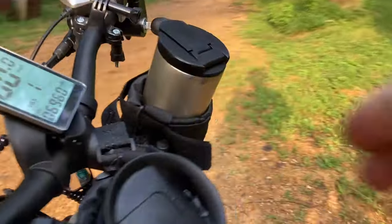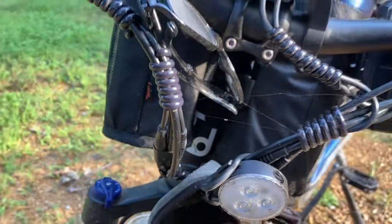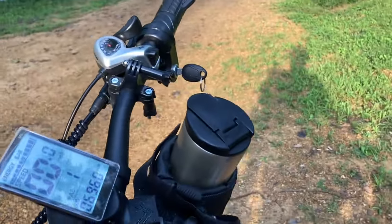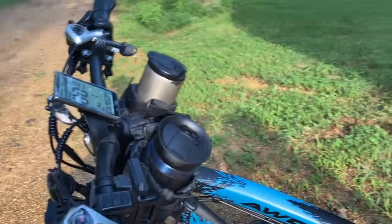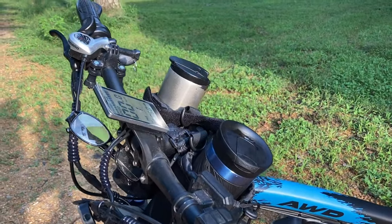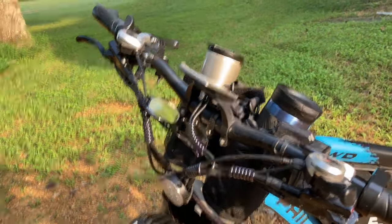What else did I do? I finally broke down and put drink holders on here. I got these two — they come in a pair and they fit nice. I had a bottle in a different drink holder and it popped out when I was doing 35 miles an hour, hit the pavement and rolled around. The top broke off. I was able to put it back together, but I thought I better get something else. Since I'm riding now up to 100 miles a day, it's just plain stupid not to have a drink with you.